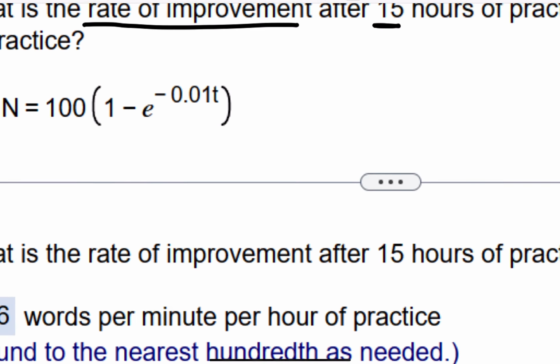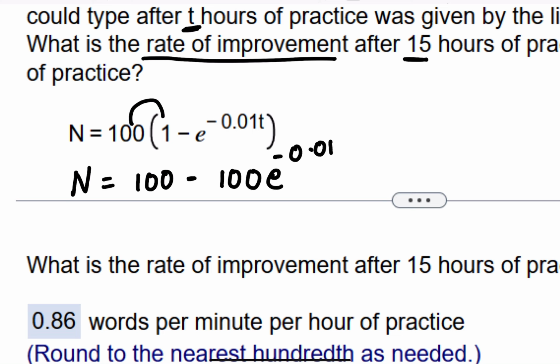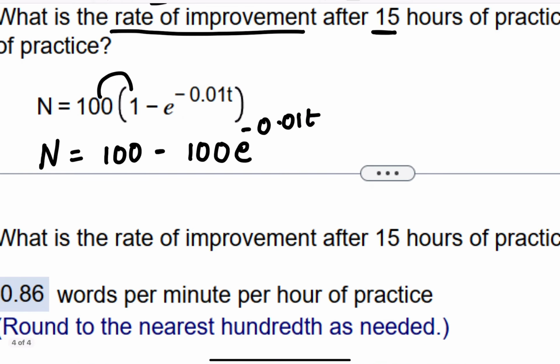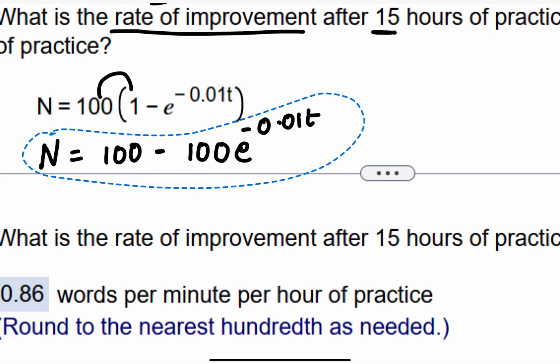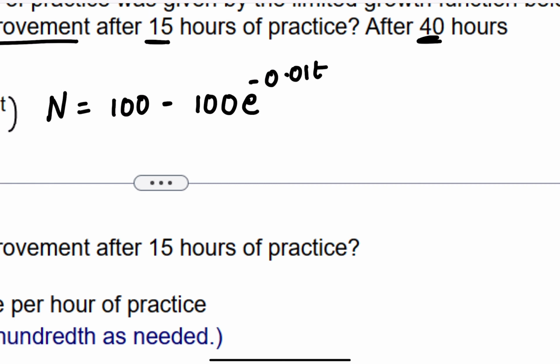I'm going to zoom in. The moment they say rate, you know you're differentiating. Going all the way back to chapter 11. So here I'm differentiating. Rate is with respect to time. So n prime, you know what? Let me go ahead and distribute the 100 first, so you can see. Now I'm going to differentiate this one. What I'm also going to do is, because I don't have enough space, I'm going to move this to this side. And now let's differentiate it.